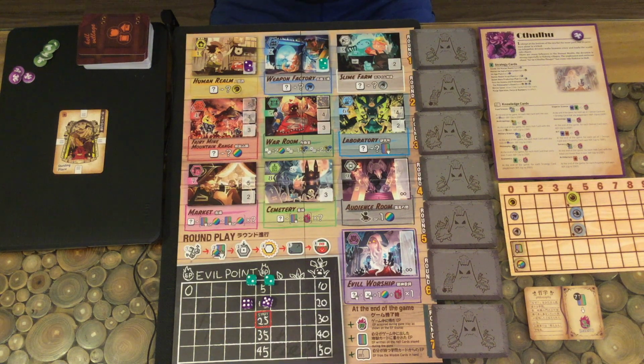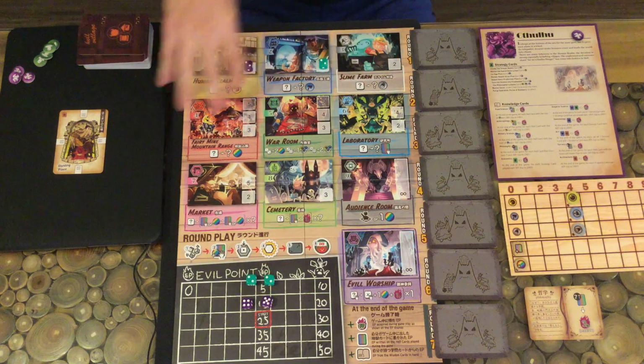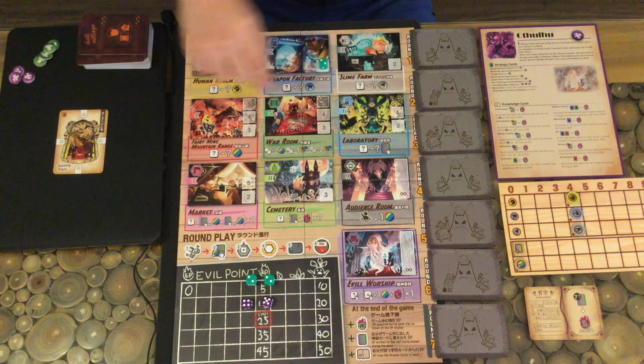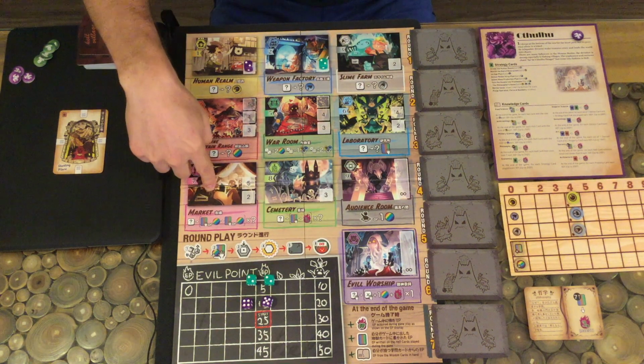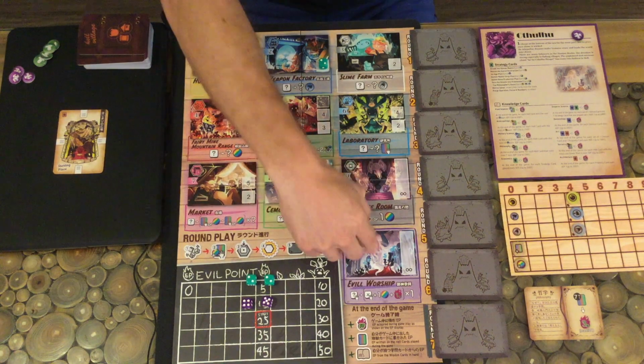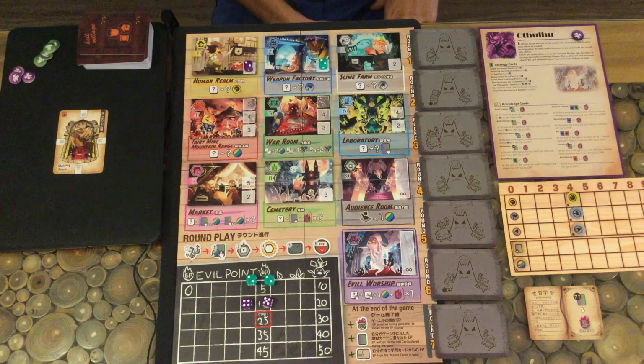So I did a quick review of those. You have resources in the first 5, you have cards on the laboratory, you have exchange at the market, you have discard for points at the cemetery, playing cards, and then dice manipulation.